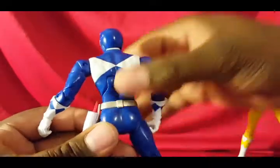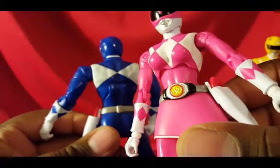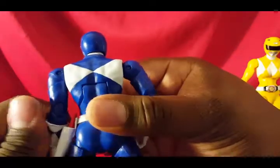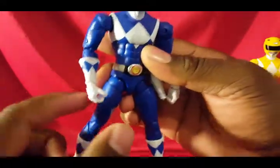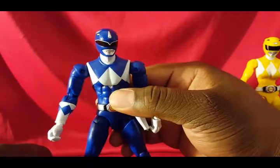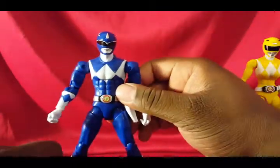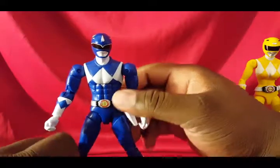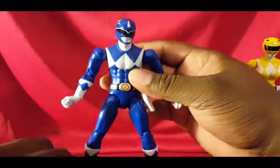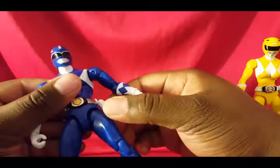I definitely don't remember how the Pink Rangers look. Yeah, that just looks like a bunch of mush, honestly. But yeah, here's the back of the figure. And like I said, on these it's the same. But you can't really tell on a Blue Ranger. They could be the same shade of blue. Because blue is just one of those colors that you just can't tell. But I believe that's actually the same. And like I said, it's the same thing with the weapons.